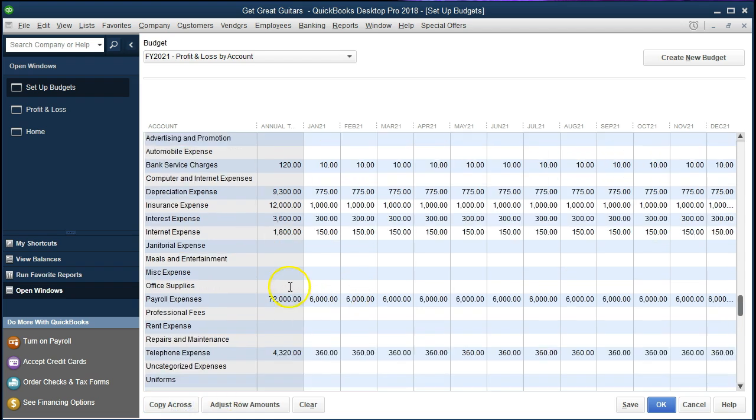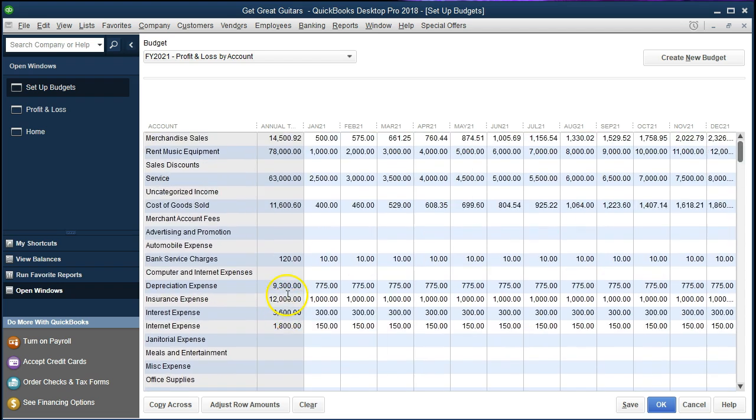Again, we have some other items here that are not filled out, and we may look at that if we have the chart of accounts, and that might give us some ideas of some other items we're missing here. But if we're not looking at using those, we could go in and delete those from the budget. They won't show up on the budget if there's a zero in there, just like they won't show up on our reports when there's nothing in those account balances.